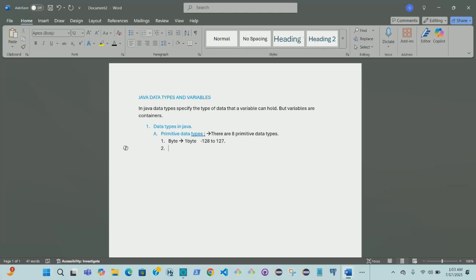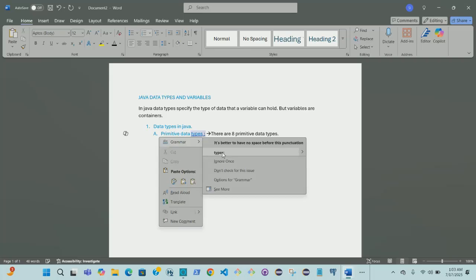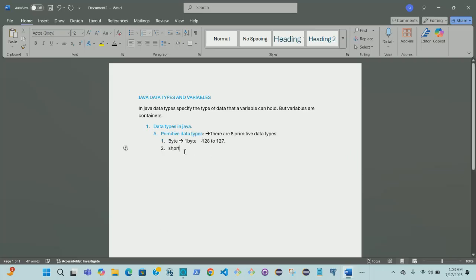And the second is the short data type. We're going to see 8 primitive data types. Short. Okay, short data type. It has 2 bytes.